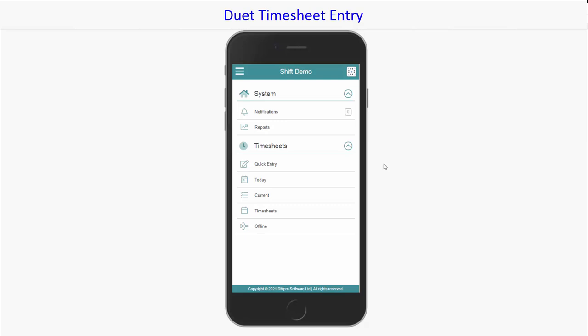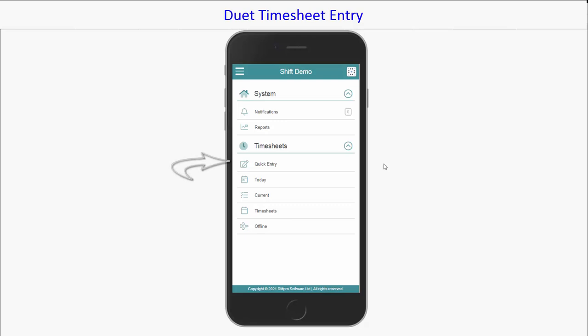Okay, let's begin with a simple scenario. You want to book hours against types of time, for instance, day or night shift, overtime hours, bank holidays, etc. Let's look at an entry using these. In this first example, the timesheet system has been configured with only one dimension. In this case, it describes the type of hours you are working. You will be able to choose these from a list.